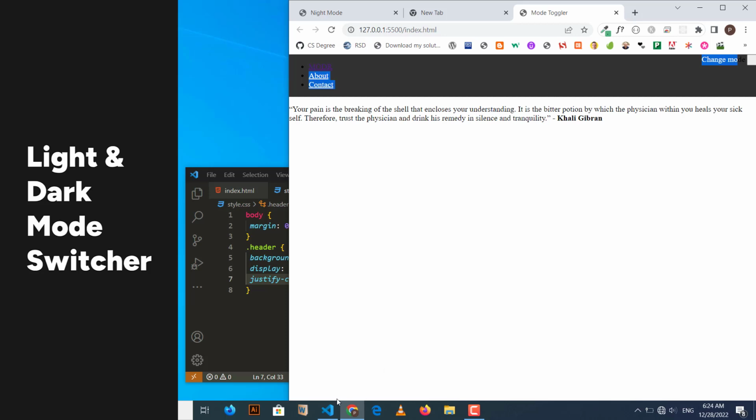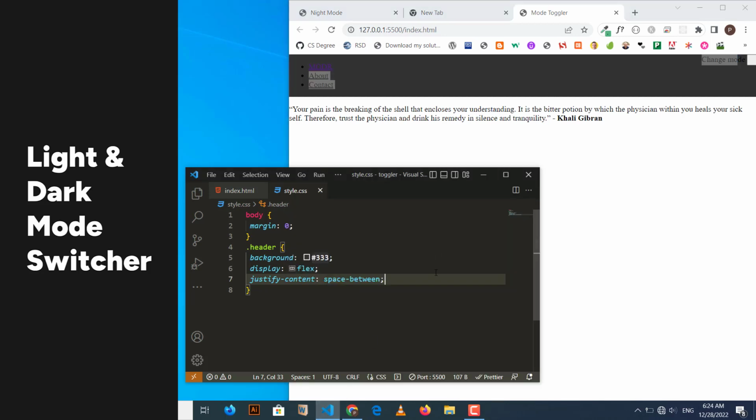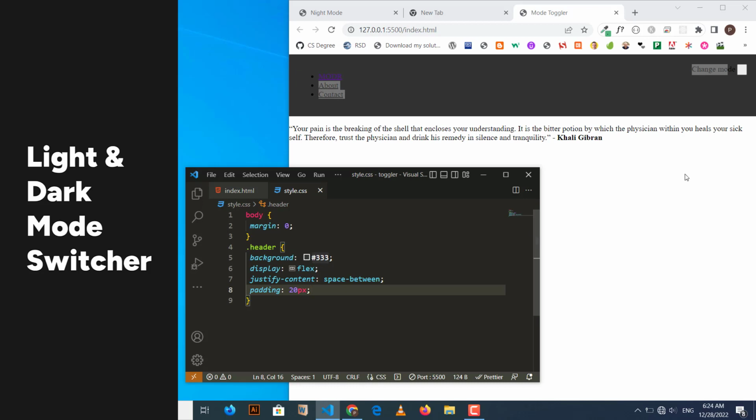So we've put the space between, but now it's squished to the edges here. So what should we do? Let's put padding. I think 20 pixels would make sense. Yeah, now we can have some breathing room.